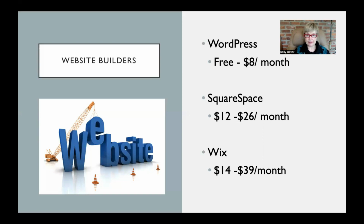So these are some of the website builders that you can use to build your website if you want to build it yourself. It used to be difficult to build a website, but now they've made it pretty user-friendly to drop in images and text and to design the website. They have templates that you can use where you just choose the template and then you start filling in the blocks from the template. So they make it a lot easier to design your own website if you want to. And it's probably good to look at the websites of other authors in your genre, again, to get a sense of the style, the colors, the fonts, and just what they look like, sort of the industry standards for websites.